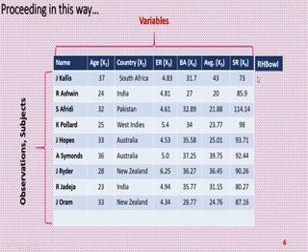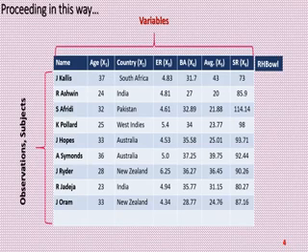Now if I want to introduce another variable, which hand the bowler bowls with, right hand or left hand, this is another variable we have introduced. Accordingly a new column gets populated and we put the values under this column. So this is how the entire multivariate data set looks. This is just an introduction to give us an understanding of what a multivariate data set looks like.